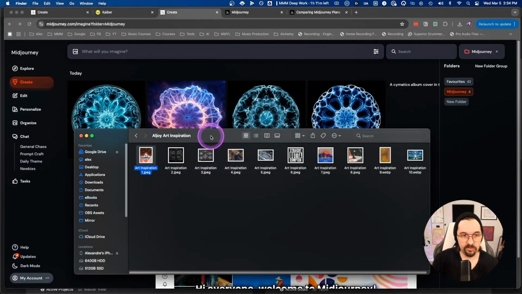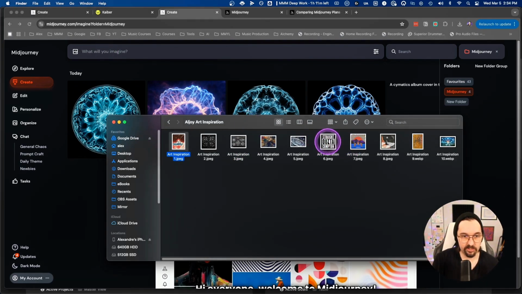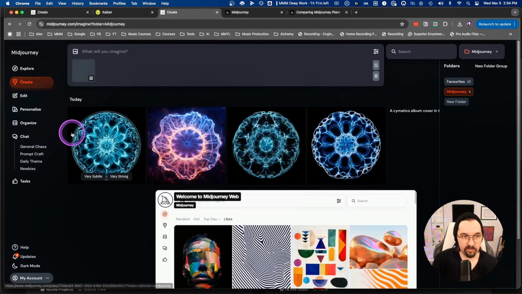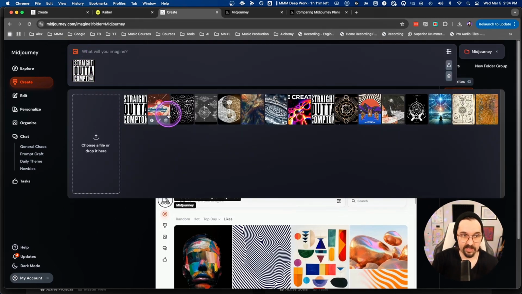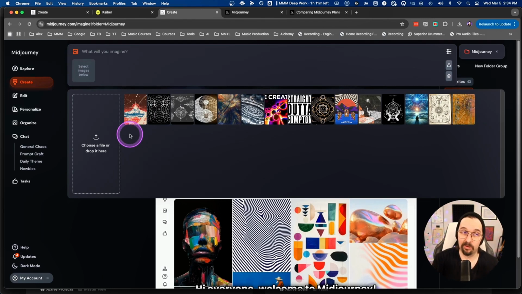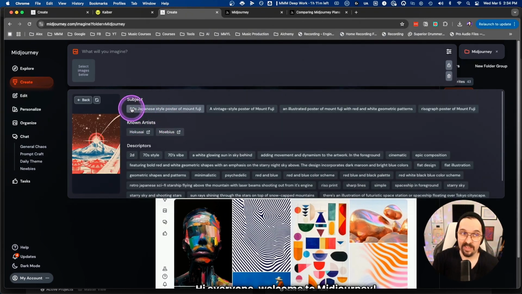All right, so to upload an image into Midjourney, all you got to do is click and drag, and then it will upload into the prompt. But before you go ahead and prompt it and get it started, I would suggest you click this image to bring up a different view. But here's where the power, I feel, of Midjourney really comes in, is let's say we go with this first image, we can hit the I button, and it will give us its description of what it thinks this image is in a prompt.